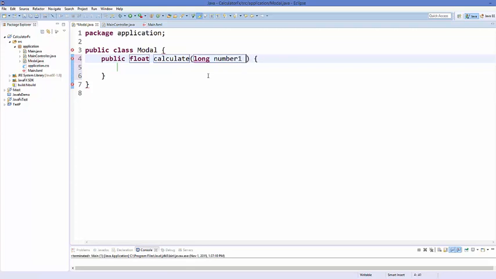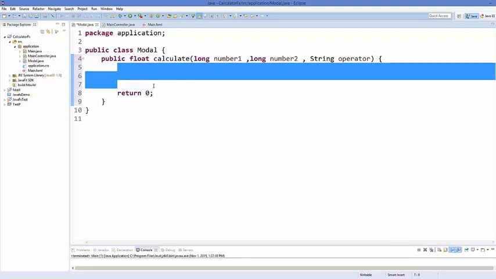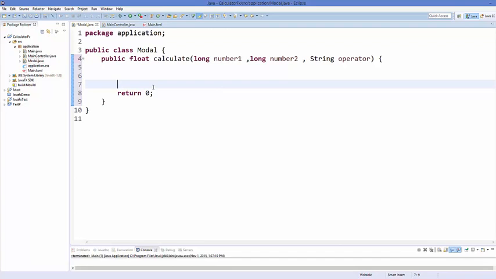So number1, for example, and number2, also of type long. The third argument it's going to take is the operator, which we are going to provide in the form of a string, so just provide a string variable named operator. For now let's return 0, so that it's not going to give you the error of return type. In between here we are going to write our code for the calculation, but it will be a little bit later.